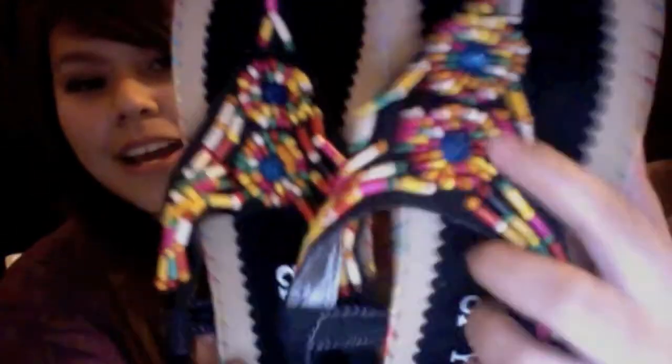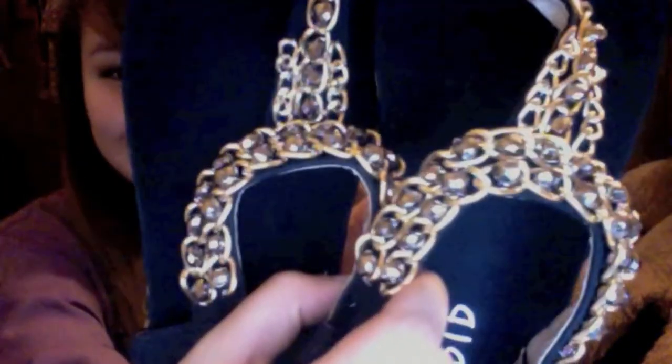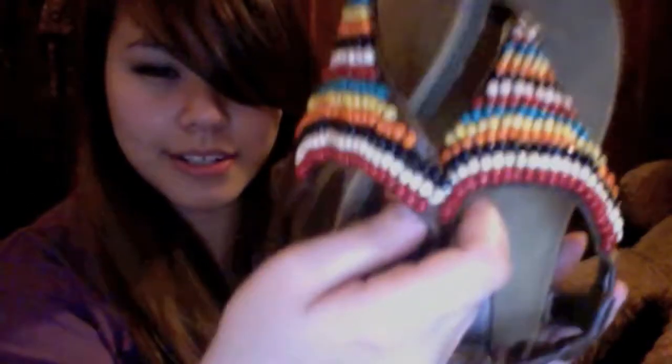Now for my sandals. The first one I got is this really cute and colorful sandal — the little details are so fun. And then I got these black ones with kind of like chains and stones, which I thought was really nice. Then I got these blue ones, and then I got these mustard colored ones, which will look really nice with a maxi skirt or a dress. And then I got these colorful brown ones — so cute.